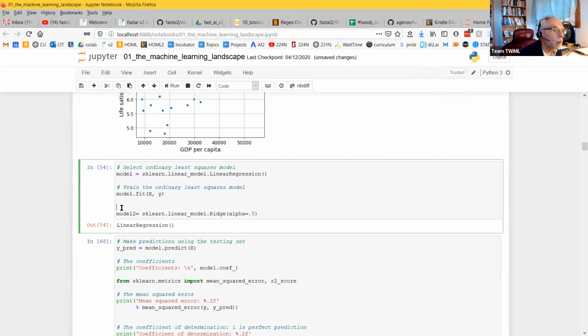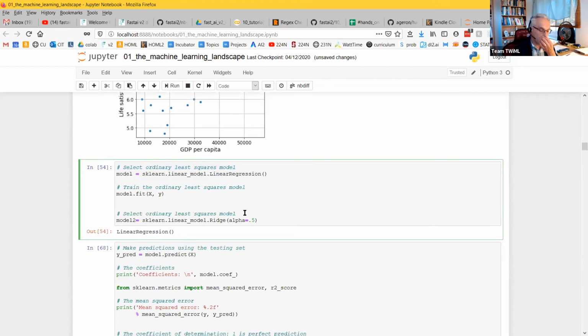Now we're going to do ridge regression, which, if you remember, is basically the linear model with the addition of the sum of the squares of the features. That's called ridge regression, but what it is basically implementing is regularization.